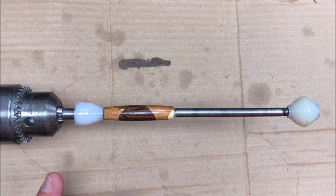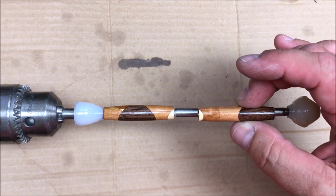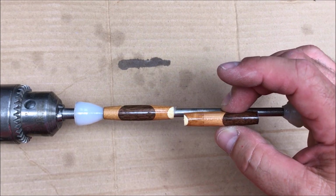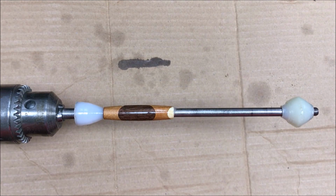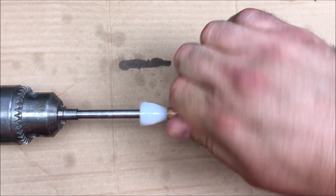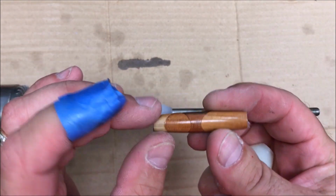Okay, I'll lay it on my lathe. I'm keeping the proper orientation. Actually, let me lay this aside. We'll be able to tell the proper orientation because we've got these two little light pieces of wood there in the center. We'll go ahead and get our last blank off. There we go. Now we're going to clean the ends of these blanks up.